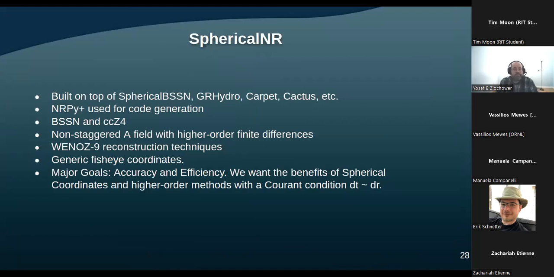So next, I just asked Joseph to tell us a little bit about a project. The participants in this project have a very strong Venn diagram overlap with the participants who are leading the TCAN effort. So go ahead, Joseph. Thank you, Zach.